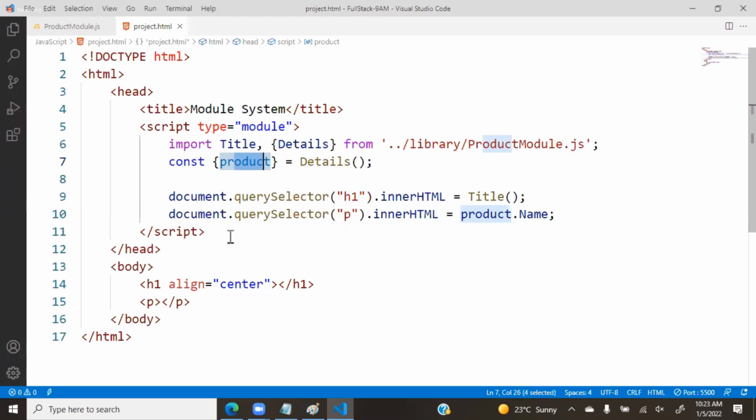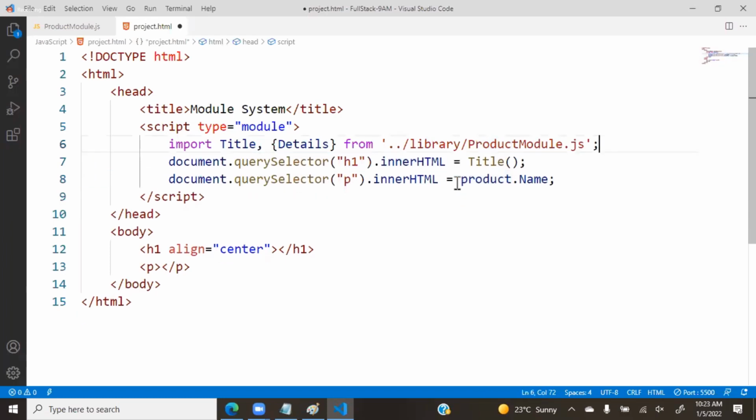Another point you should know is that these are all consequences you will see. As of now, we don't need this directly. We access that function. What is it? Details. That means here we are directly configuring details, so the name is printed as details dot name.